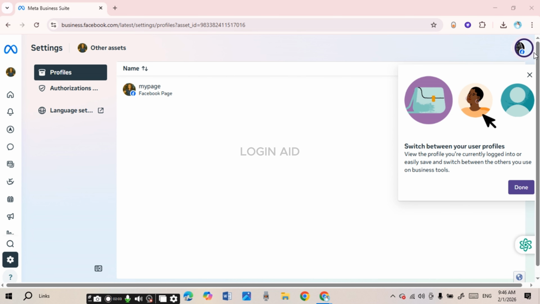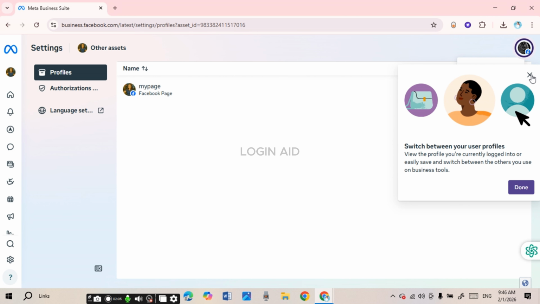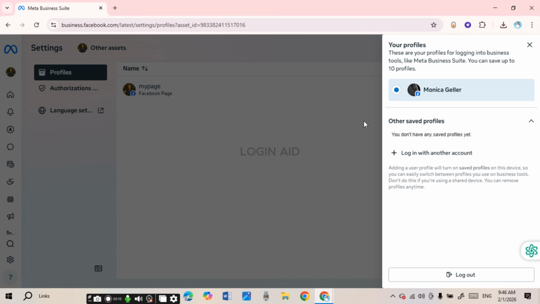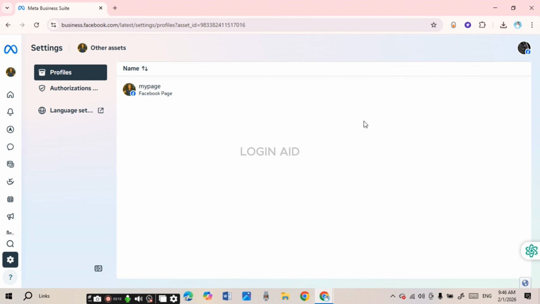If you're facing some technical errors, what you can do is simply try logging out of your account and logging in again. After that, your problem should be fixed. So these are basically the things that you can try in order to fix your problem. So that is how you fix Instagram ad issues.